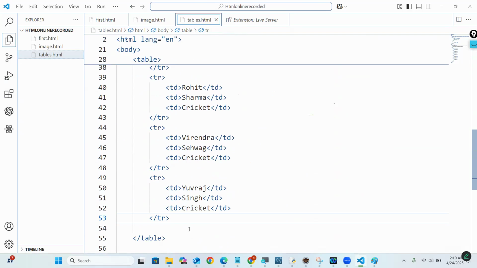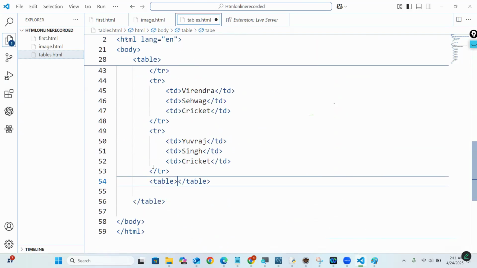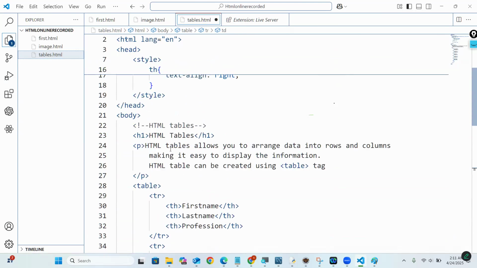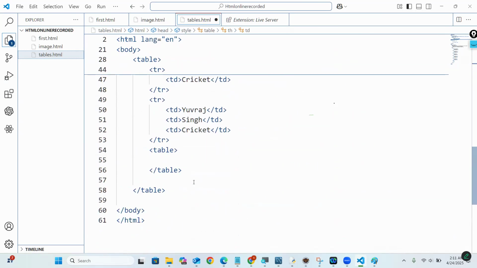Hopefully this has made a little sense about what practice can be done over the table. So now going forward, let me go back and create one more table here. I'll create something for an employee right now. Let's create a table, and I'll apply the width, which I have taken from in here. We just need to provide the width here itself.